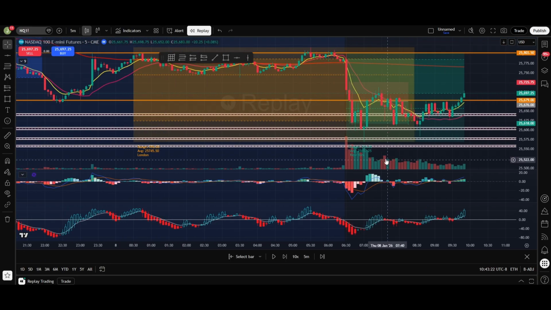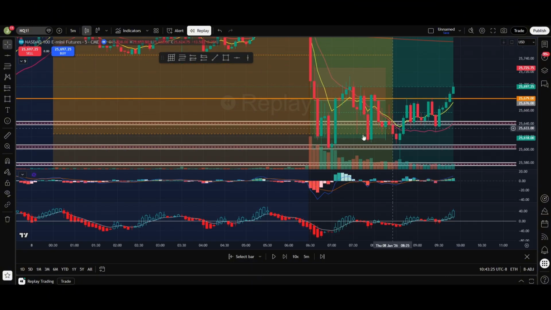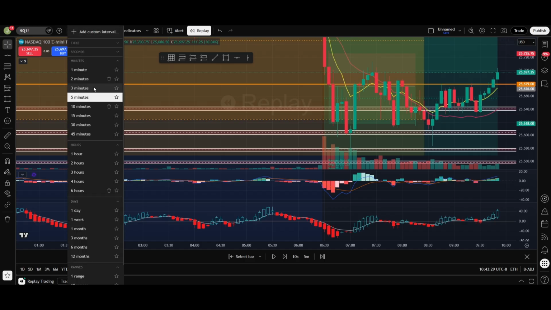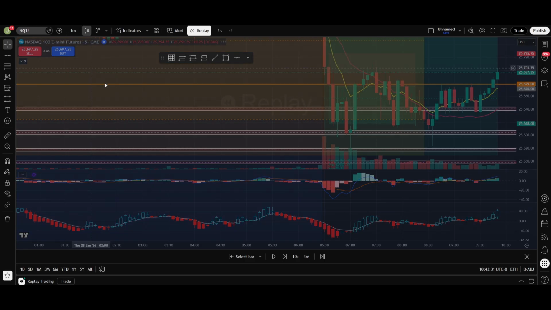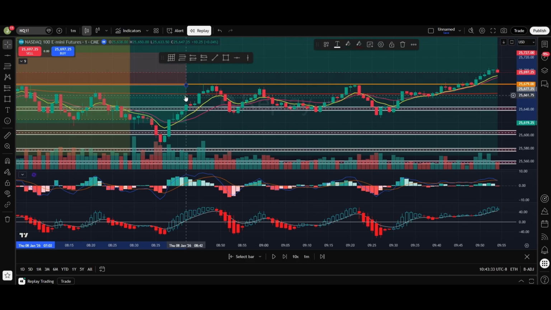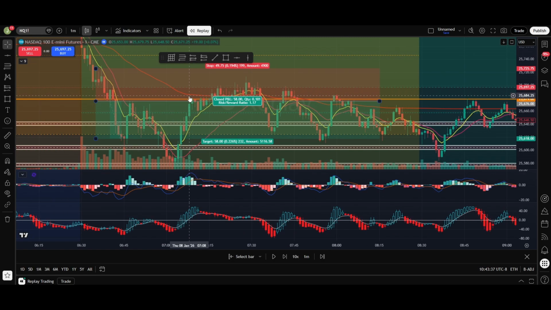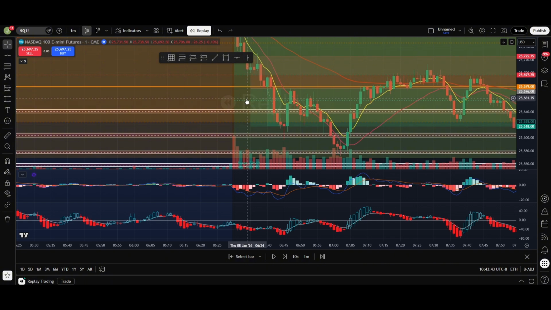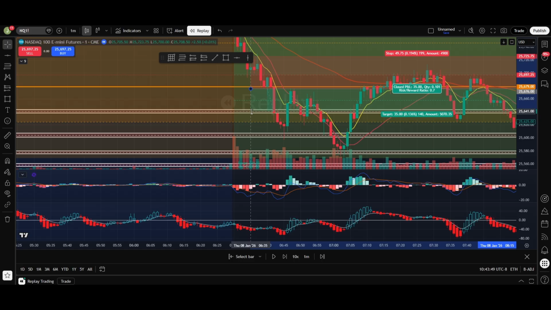So let's come back to our initial setup here. That initial break, we can come down to a 1 minute to look for the sniper entry. Let me put that back. Okay. Now let's look and let's make sense of it. Here it was. We have the breakout and we literally just fly into TP1. That's 1 whole minute.